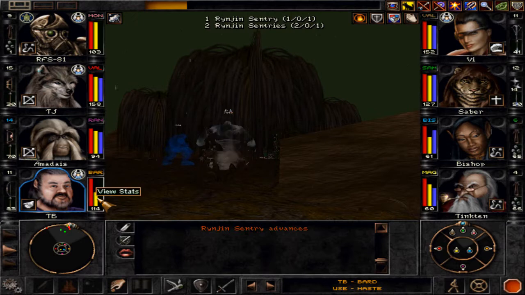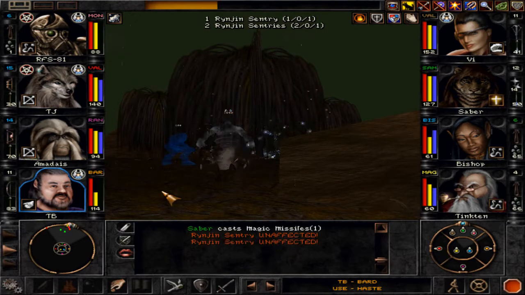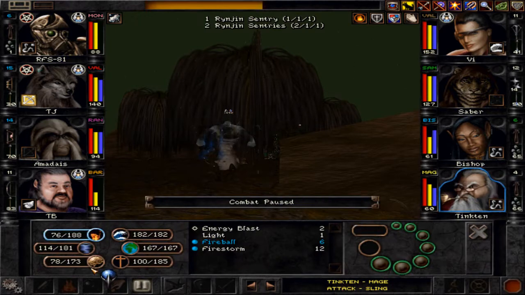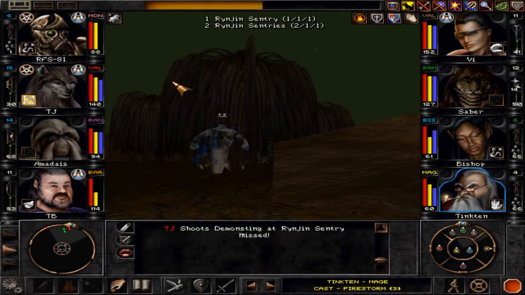How come you just got so much stamina back, TV? Did I already use? Well, we've just been stunned, hexed again. So, you know, it was worth waiting for that to wear off. Alright, let's throw another firestorm. Right then.